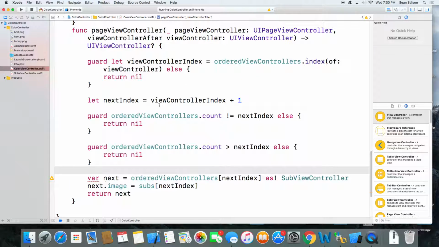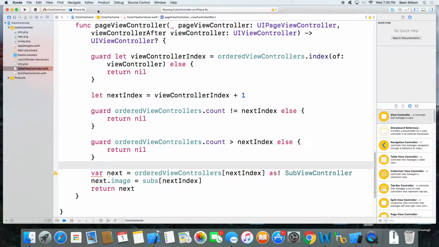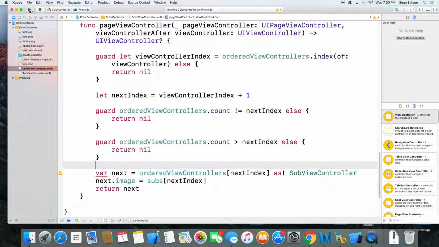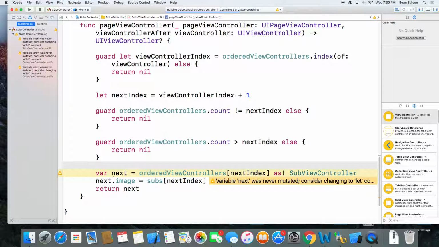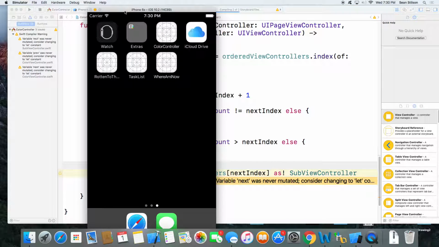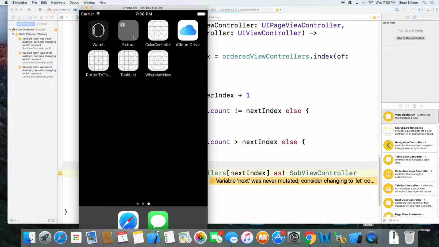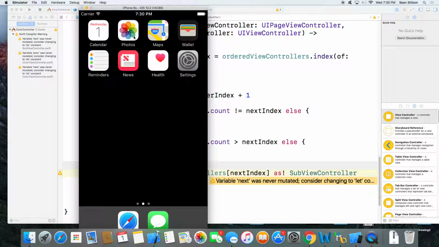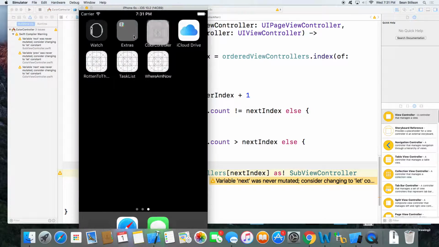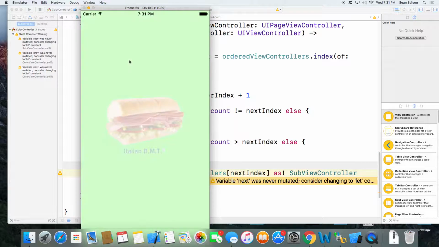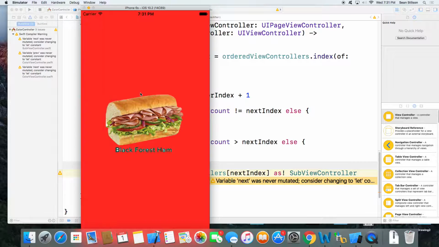And try to run it. Give her a go. Let's see if our subs show up. Sandwiches. Ooh. Yummy. All right.